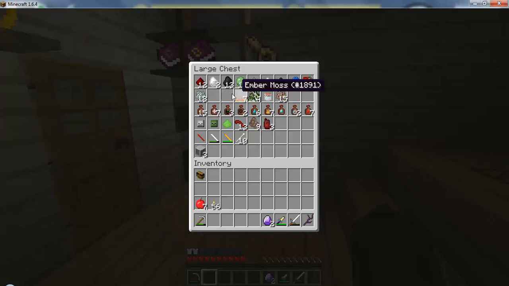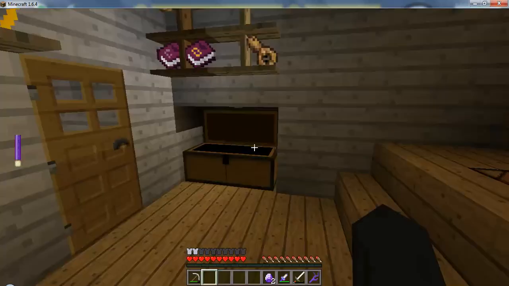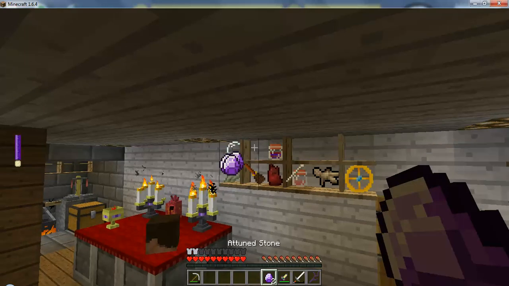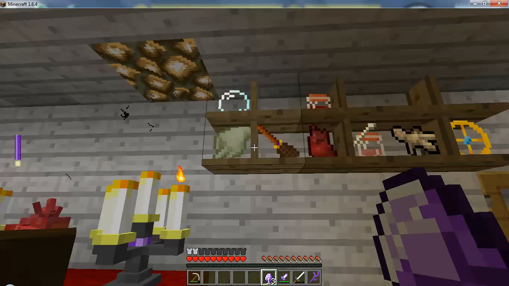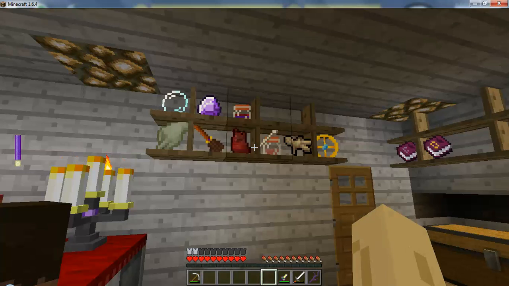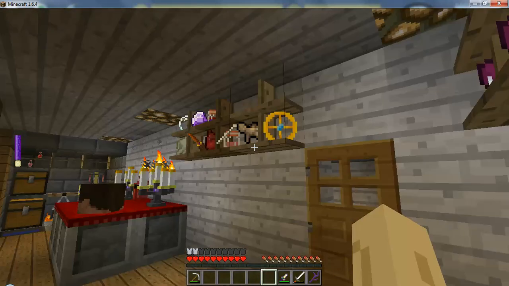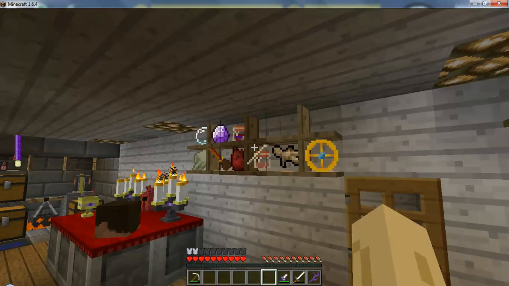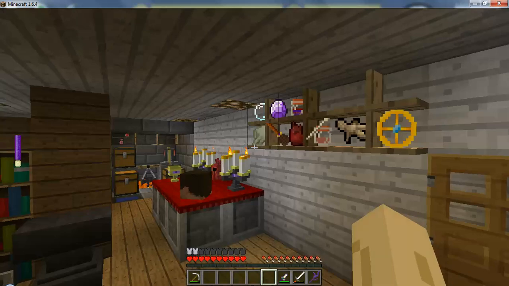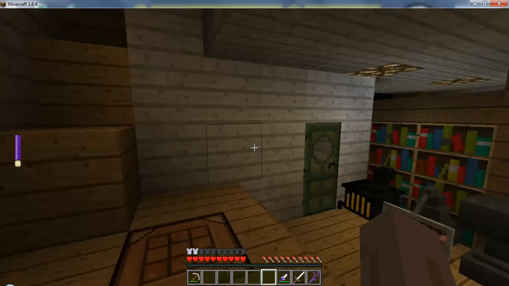Come on, come on. Okay, we got it up. Put that like that. There we go, I think that's good. Let's put the attune stones with the others. Oh, I guess we need to put them all in at the same time. Okay, there we go. Does it stack them? No, I don't think you can see that, but I think it does. I'm not sure. Like I said, I'm still figuring things out myself.